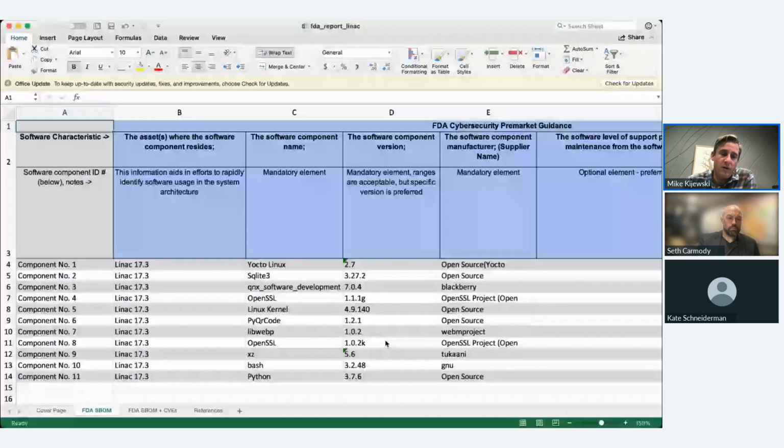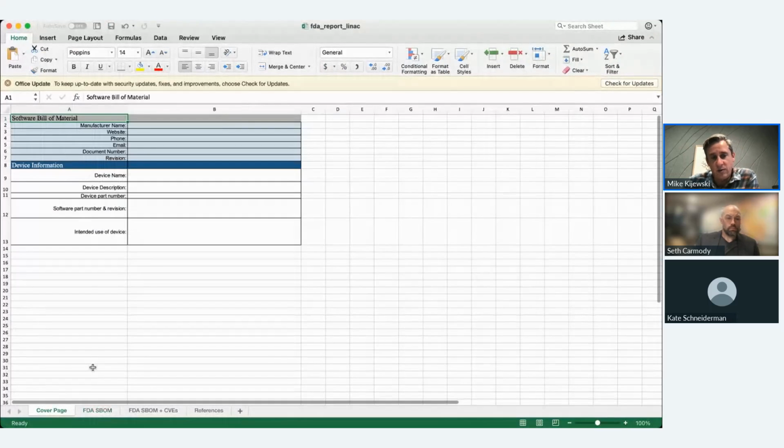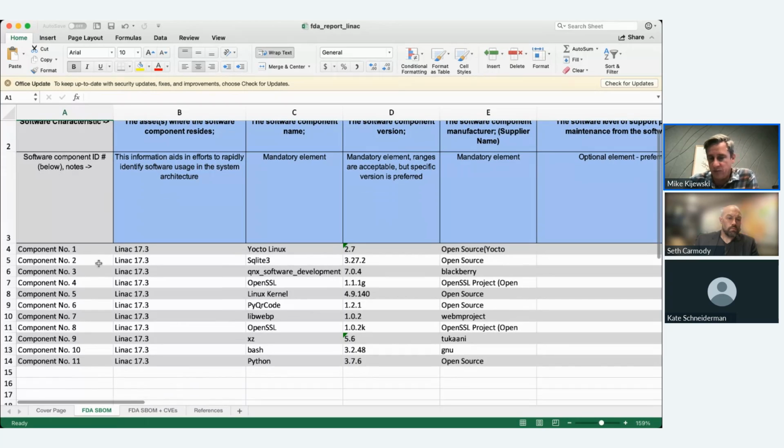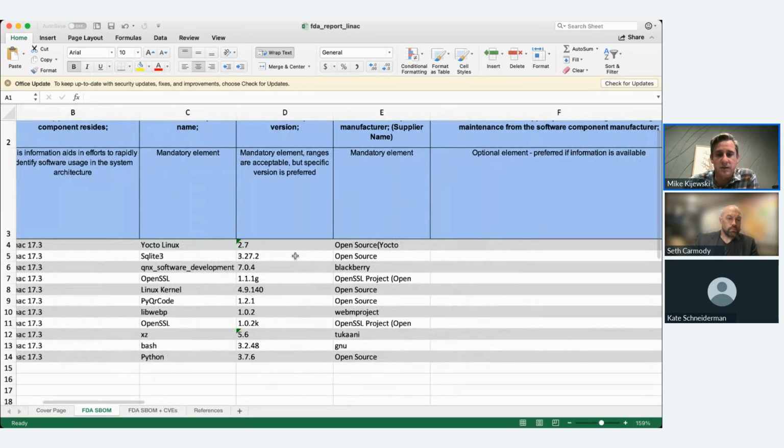So you need some way to communicate this information to customers if you choose to share that vulnerability information with them. And the way that we do that, I'm going to switch what I'm sharing here. We have a function in our SBOM tool Helm that generates what we call an FDA report, which has a cover page where you can describe what the software is that you're communicating. It has the SBOM in a human readable format. You can also do a machine readable export as well that talks about what product this software is in, who the supplier is, what the version is.